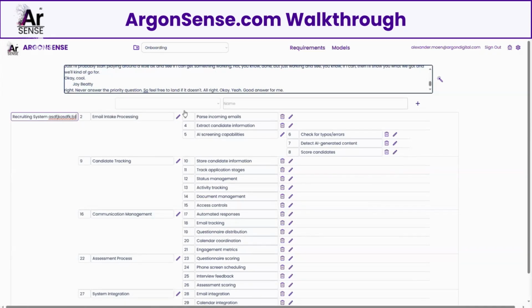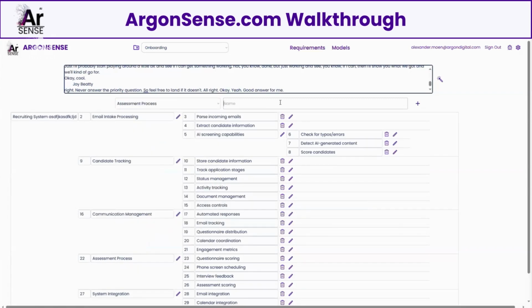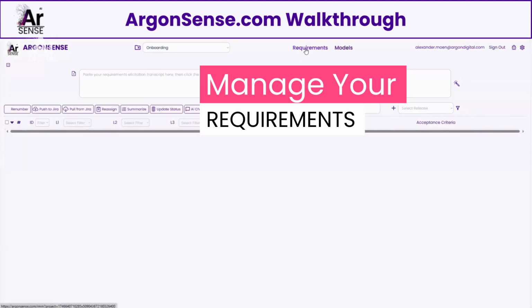So if you'd like to add a child branch, just go ahead and select the one that you would like to add something onto, type something into here, and go ahead and press the plus button to add it in. If you'd like to delete or otherwise change them, select the trash can icon here, or you can even type in here what you would like it to be. Once the feature tree's in a good spot there for you and you want to start generating requirements, go ahead and go to the Requirements tab.